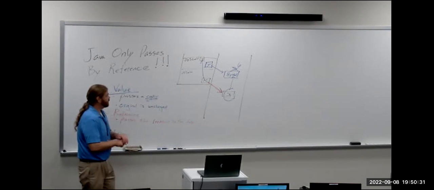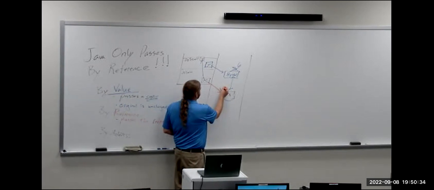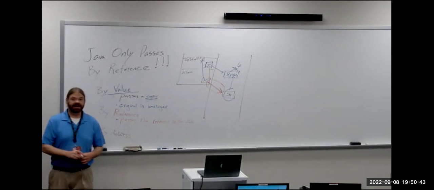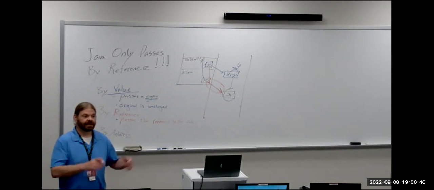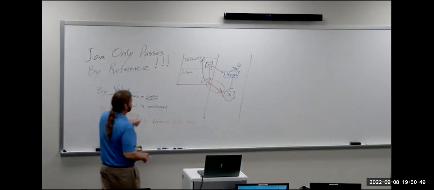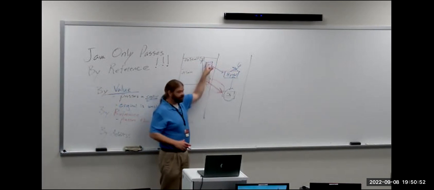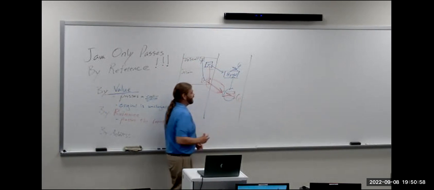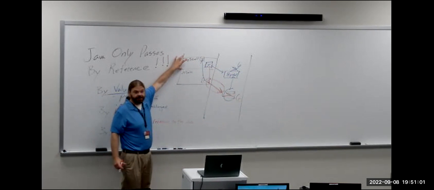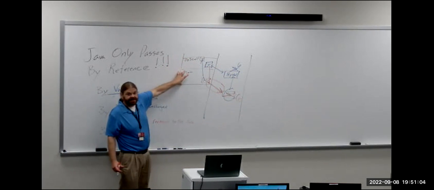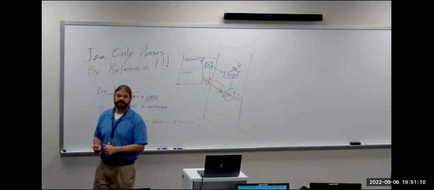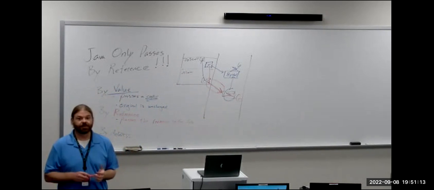Because we can make layers and layers and layers of those. So instead of making a copy of it, when we pass by reference, we're going to take this reference value and just stretch that up there. So it is still the original data that's being pointed at. We're not pointing at some other random copy of it, we're pointing at the original. So if this doubles it and makes it 6, now we have a 6 there. So when our other method finishes running and pops off the stack to go back to the caller, that data has changed. That can be a very important thing that you want to watch for.